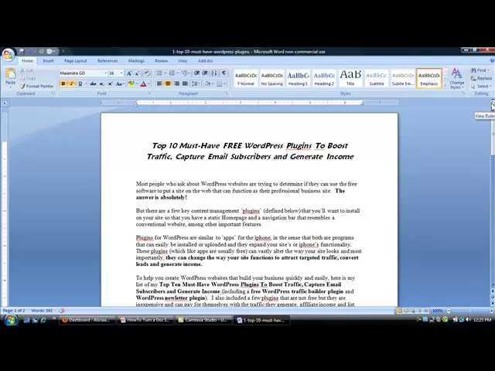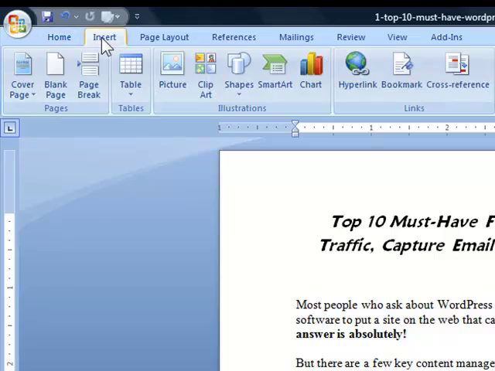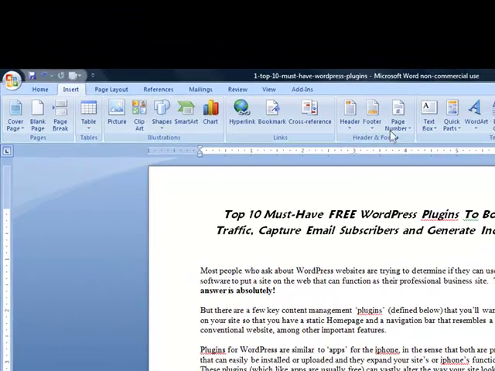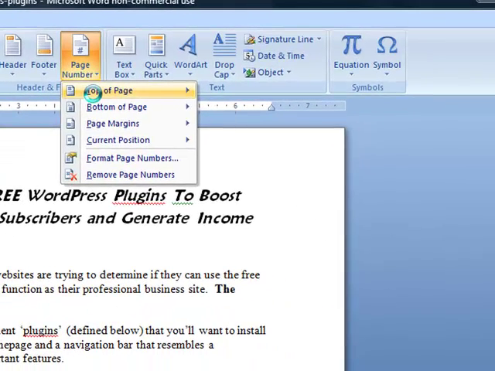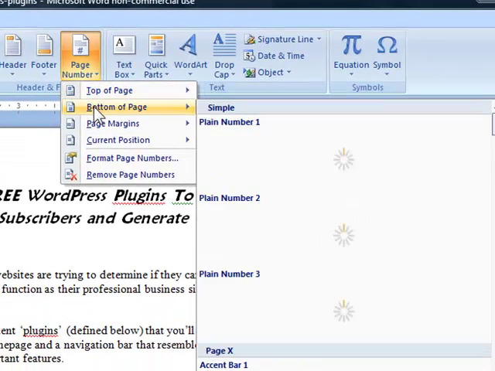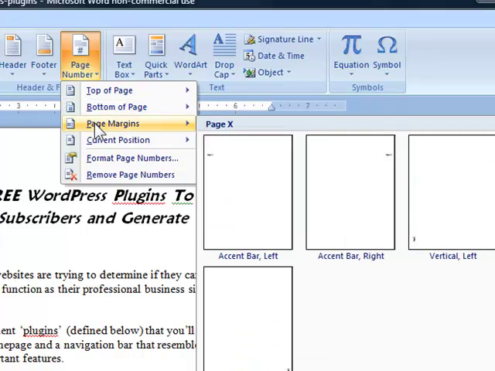The second thing I want to show you how to do is how to add page numbers and how to add a copyright. The fun thing is we're going to be able to do this in one fell swoop here, but I want to show you how to do it individually. So I'm going to click on Insert, and you can come in here and you can add page numbers by clicking there. And it allows you to choose whether or not you want them on the top of the page or the bottom of the page, or somewhere else in a margin.